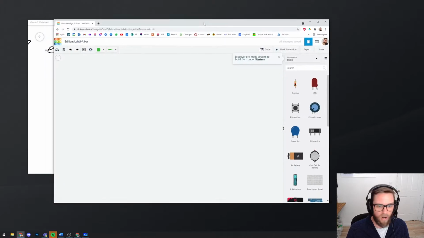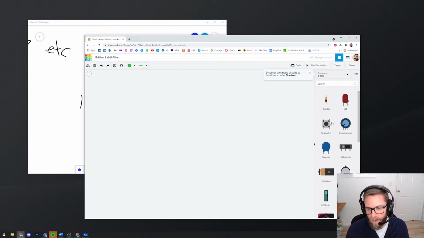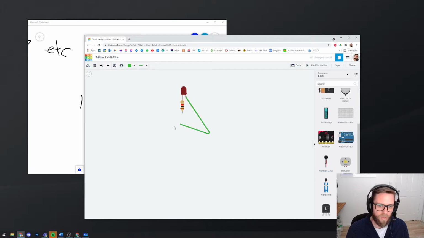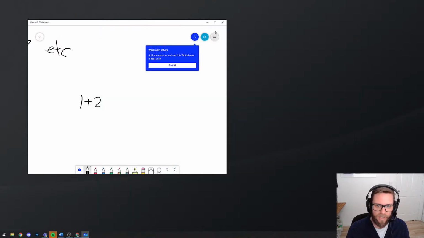Or I had a similar thing where I had some students in an electronics class who didn't understand how to use the software that I had given them to do the task that I had set, so I was able to screen record this piece of software and demonstrate where to click and what to do. So that's useful in that case. So how do we do that?